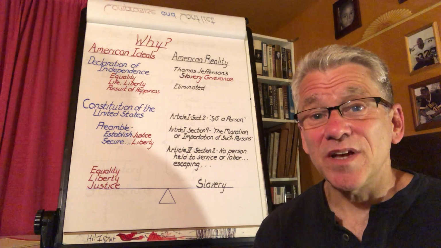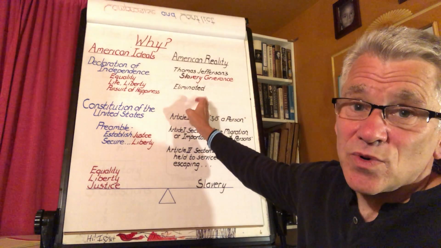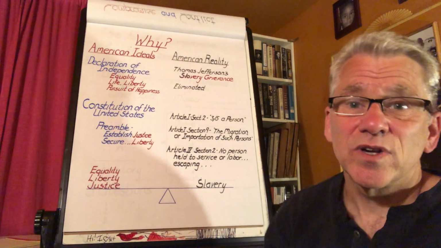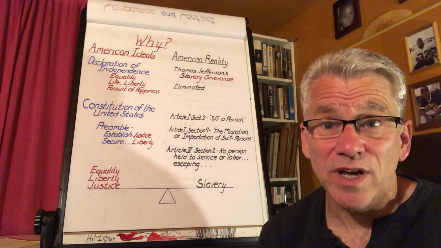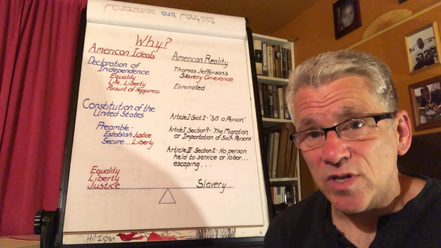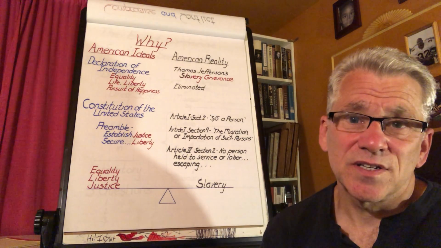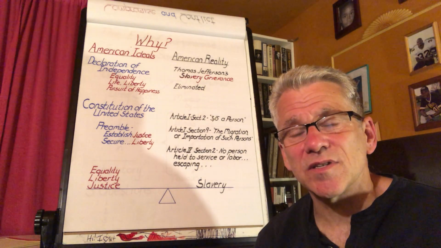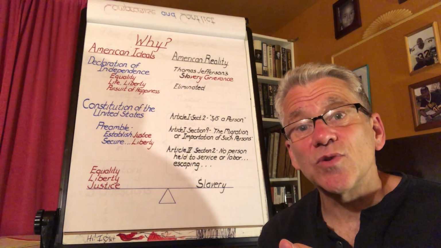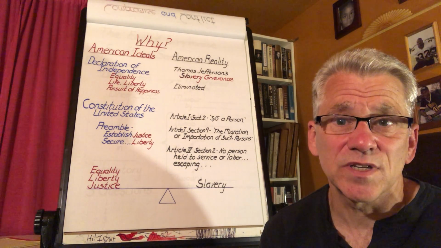So we made our statement of the highest of human ideals, but we did no action to rid ourselves of the lowest of human practices, slavery, and we kept that as our reality. Twelve years later, we write a Constitution. The preamble says it all. "We, the people of the United States, in order to form a more perfect union, establish justice," and now I'm going to skip down, "and secure the blessings of liberty, do ordain and establish this Constitution of the United States."